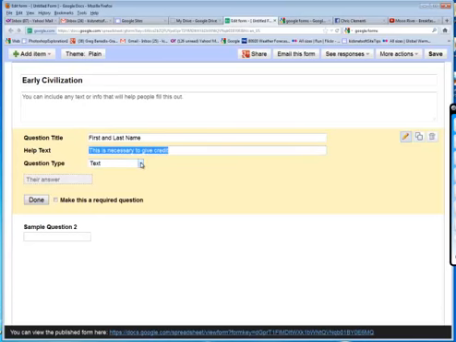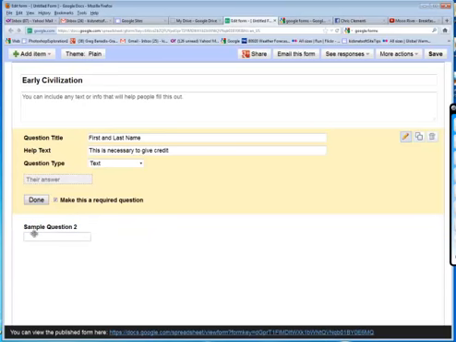If you click on that drop down arrow, you can see what a lot of the options are for setting up a question, and we will talk about that. So make sure that you also say make this a required question. Otherwise, they could skip this setup and be able to submit their answers.